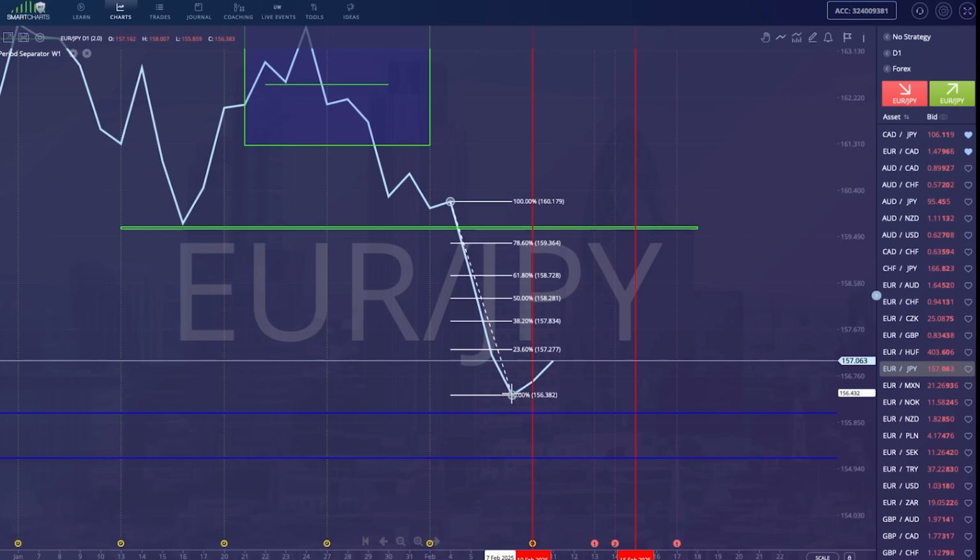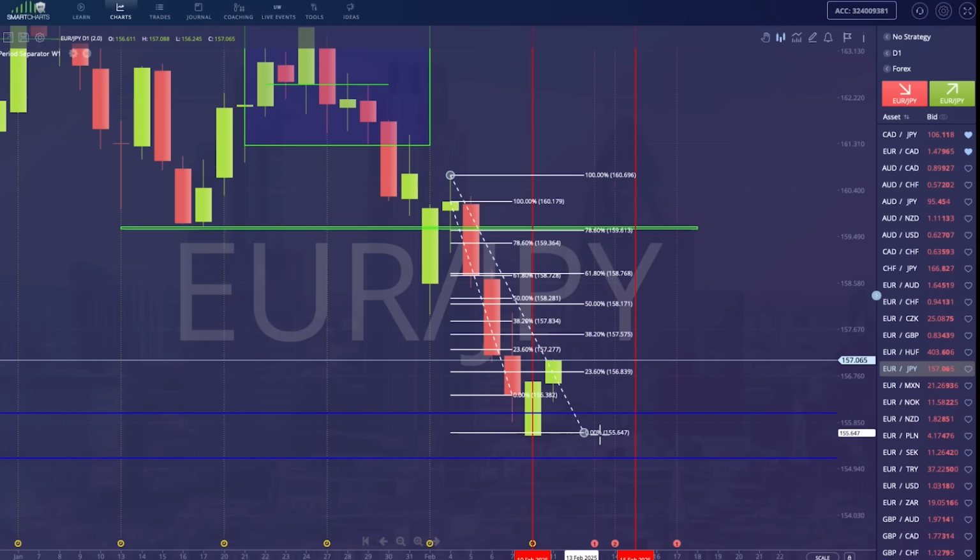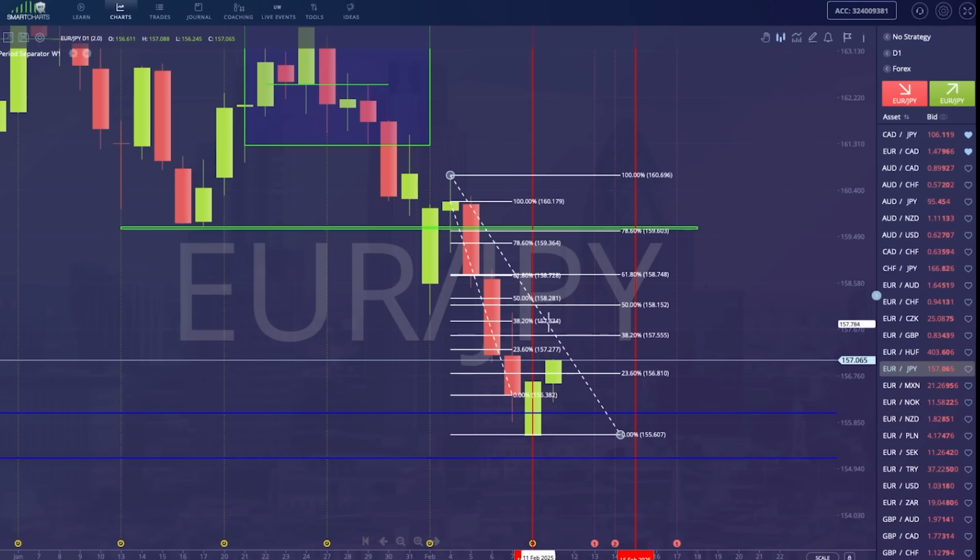from the close price, and this could react to any one of these levels. But if you're drawing it based on the high and the low, you can draw it from this high to this low, and you can see the levels are slightly different. Now, the key thing here is if we look at the price action, this will be known as a potential 3 inside up structure, which means the market could be going up.